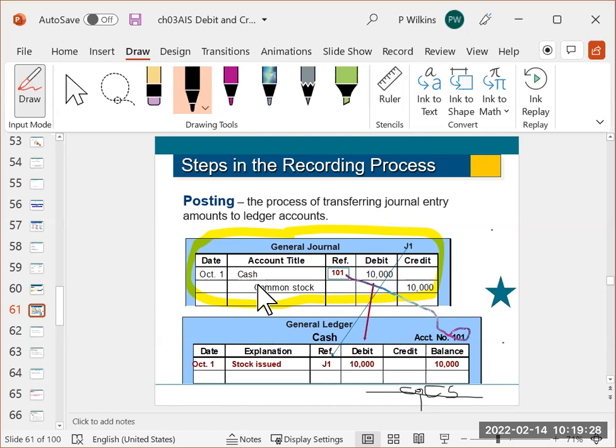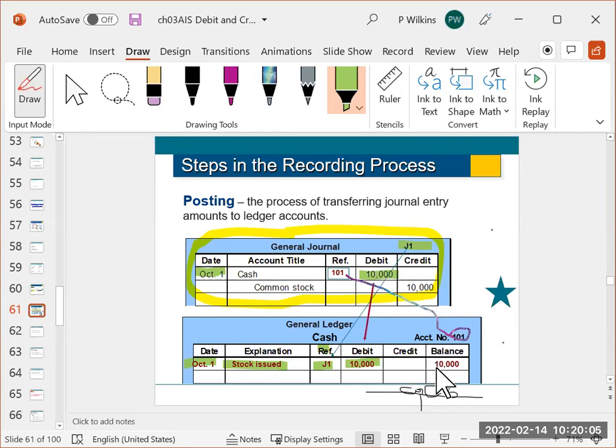Okay. So if you go down below, you're going to see date October 1. That's the same as the date, right? Explanation. So you would have an explanation here on a regular ledger card, but we're not using explanations in this course, right? This is just for your information again. You're not going to do it on a card like this. This is just so you know how it happens in the real world. Okay. Reference. So where am I getting this information? Well, I'm getting it from Journal 1, J1. So that goes there. I'm going to debit it $10,000 because that's what happened. It's a debit for $10,000.